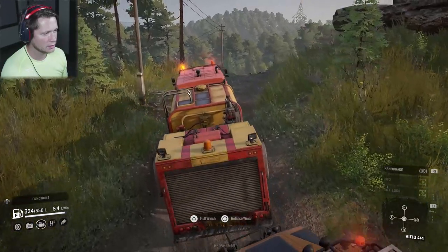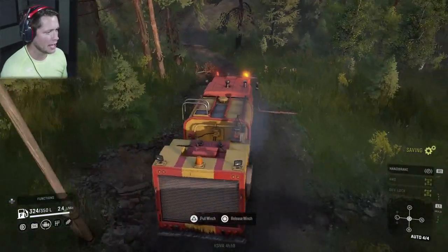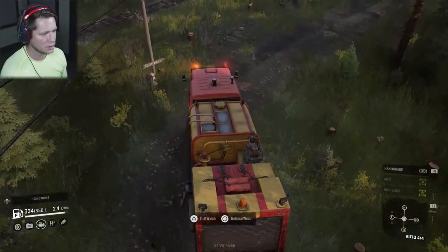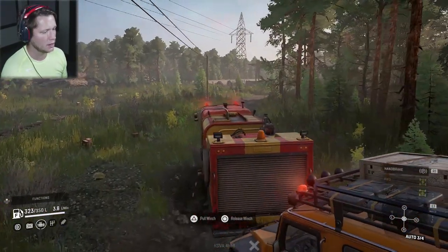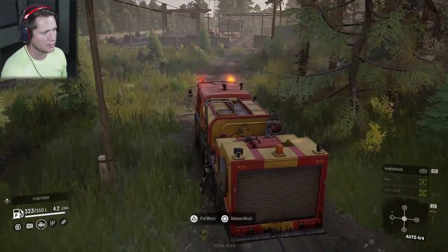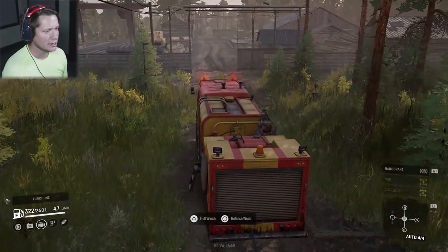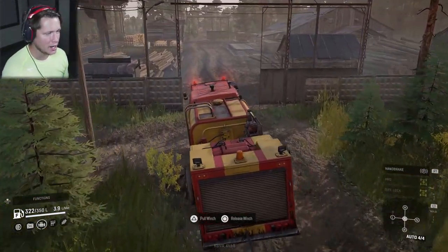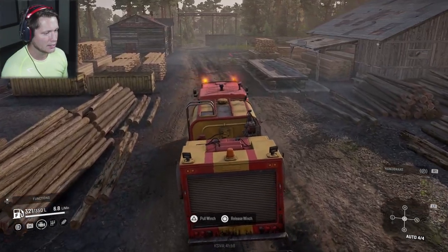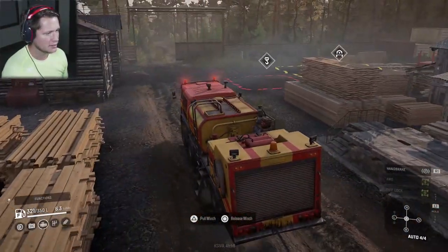Make our way up over this hill here. Got a bit of a downhill section. Got a nice little railway station over here. Looks like this is going to be the sign for the lumber mill. This seems like a pretty low-key area so far, I'm not going to lie — I feel like every time I've said that in the past, I've always kind of paid for it. It's definitely very rural; there's not a lot going on. But at the same time I feel like we haven't run into any really big problems yet, which is nice. The ground seems pretty dry — it doesn't really seem like it was affected by the flood too much. Hopefully that's a good sign of things to come.